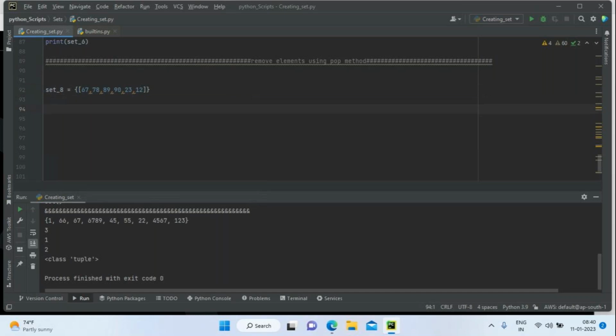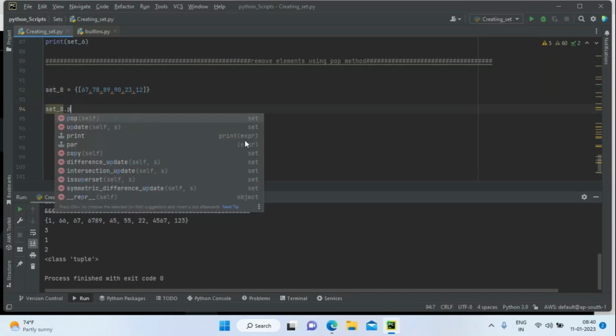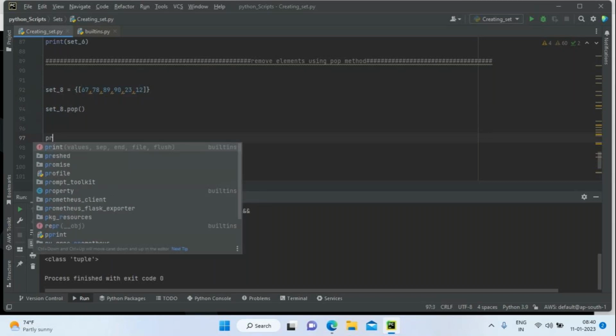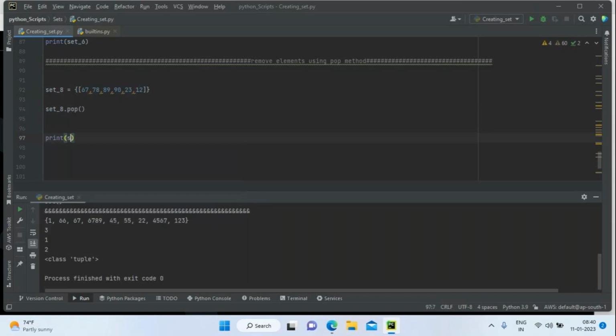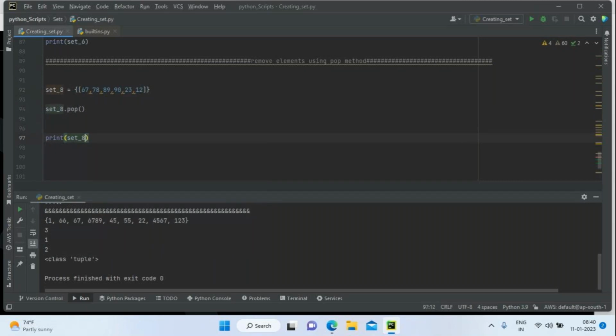And then I'm going to use the pop function. I already said pop will by default remove the last element in the set. If I print set_8, it's going to remove the last element.